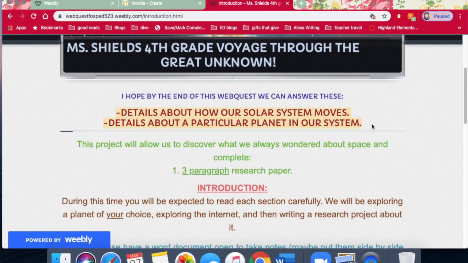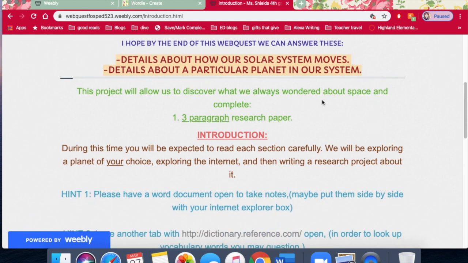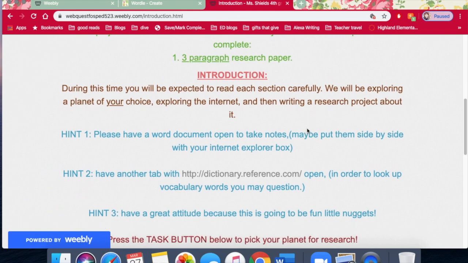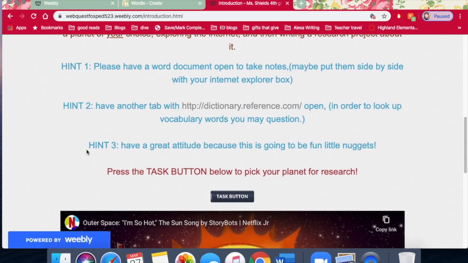Okay, we're going to learn about details of the solar system and how it moves, and then also details about a particular planet in our system, so a planet of your choice. This project will allow us to discover what we always wondered about space and complete at least a three paragraph research paper.